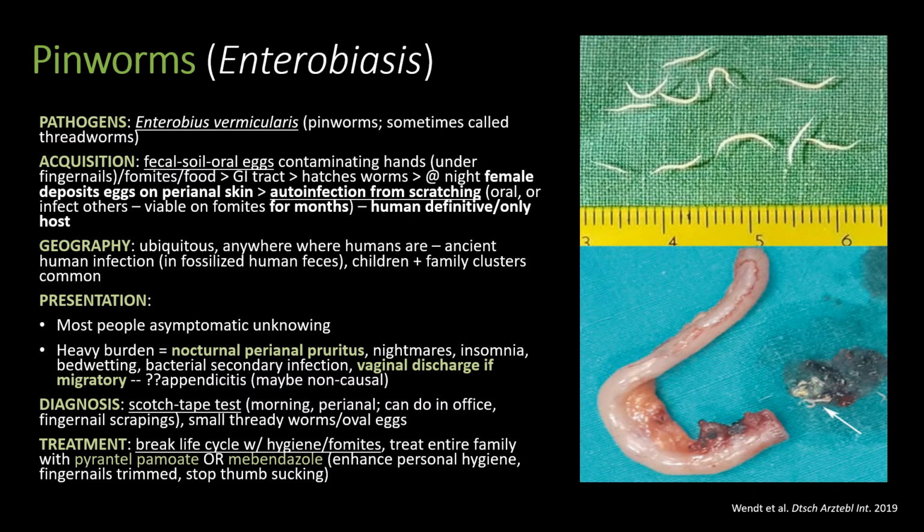The eggs ingested hatch in the GI tract, where larvae grow into adulthood. At night, for some reason, gravid females migrate to the anus and deposit eggs on the perianal skin, which can be shed in the feces for self-limiting infections as the adults die of old age with good hand hygiene. Unfortunately, if hand hygiene is not maintained, autoinfection can occur with scratching of the perianal skin, and possibly infections of others in this way as well.